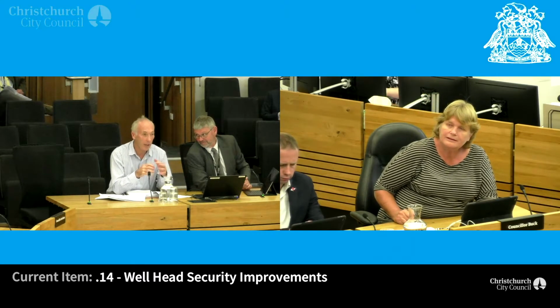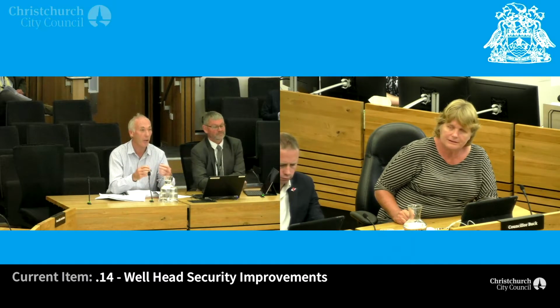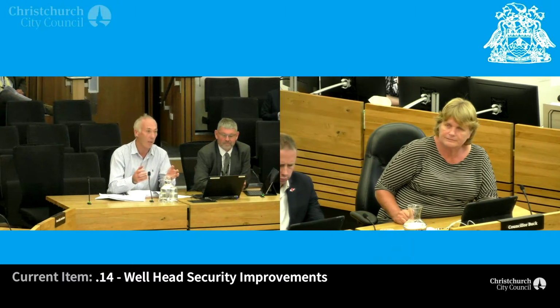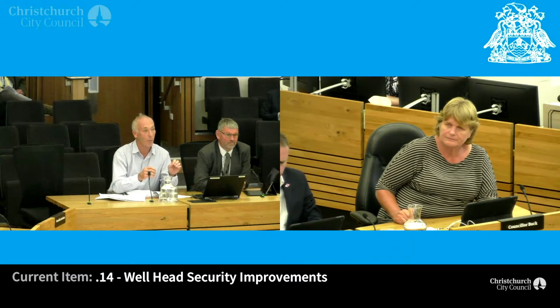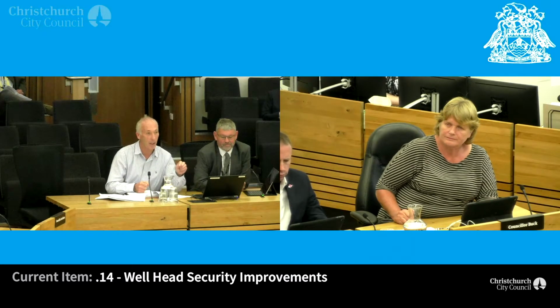For our own wells, under the drinking water standards, one of the requirements is to make sure that the bore is sealed so that you can't get surface water tracking down the outside of the bore into the aquifer we're taking water from. If we're successful in doing that, we have a secure wellhead. The issue with unregulated wells in close proximity is that if water is drawn from our well, which can create a cone of depression in the aquifer, surface water may track down an unregulated well casing into that aquifer and be a source of contamination.